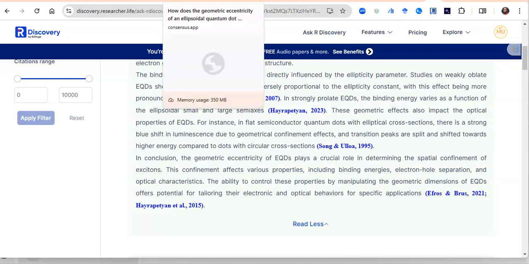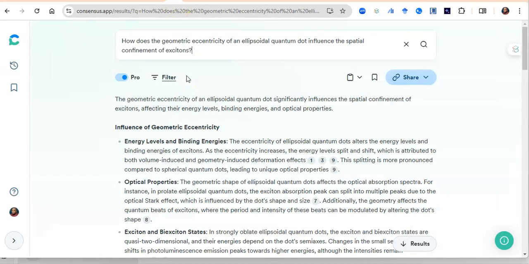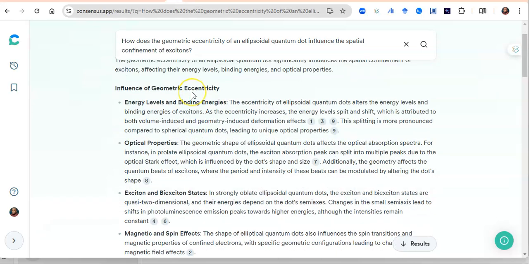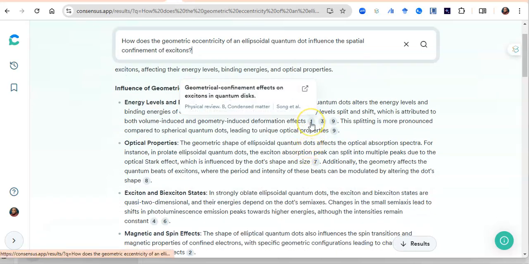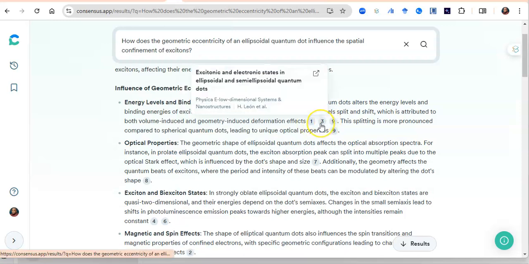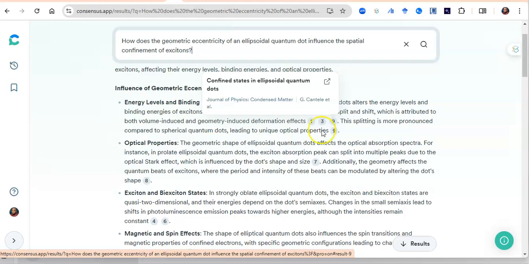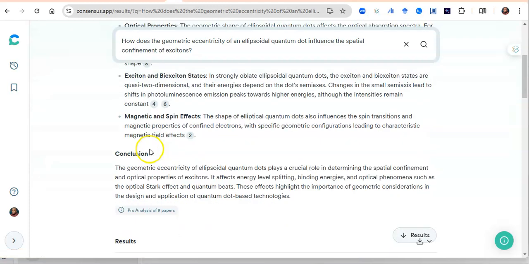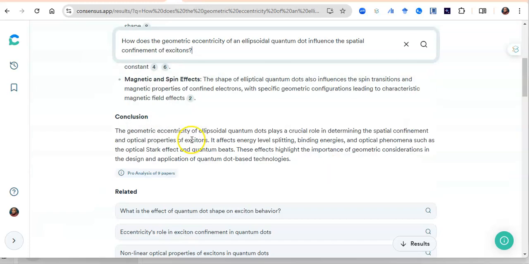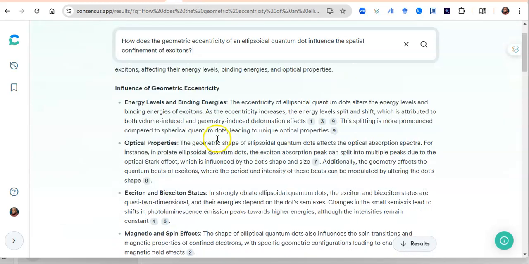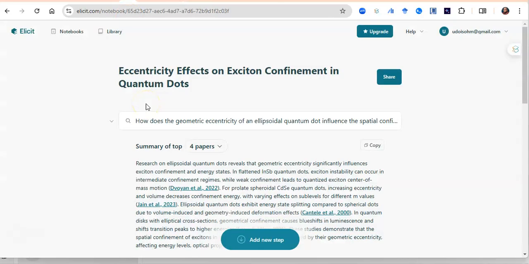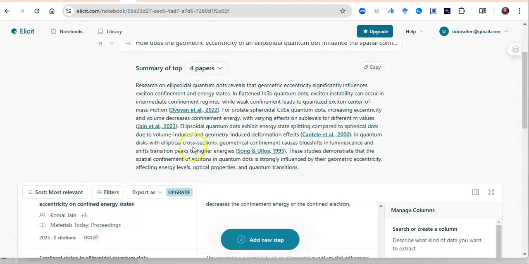Okay. I want to go to Consensus and see that same question was asked to Consensus. And this is the response from Consensus, and I want to see the papers that cited these and these and that. I think Consensus has about 9 different. It looked at 9 papers, and it has given me some very beautiful output. And I want to also look at what Elicit has done, because I asked the same question to Elicit, and here we go. The same author has been referenced in one of these searches before.